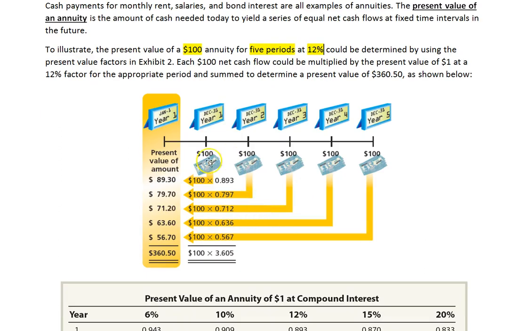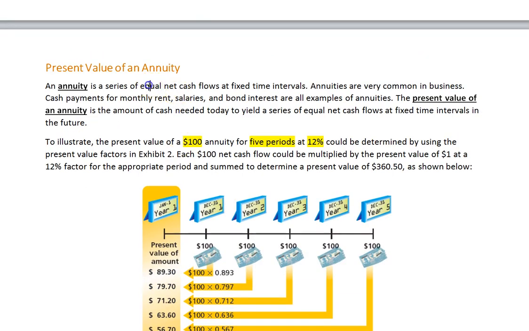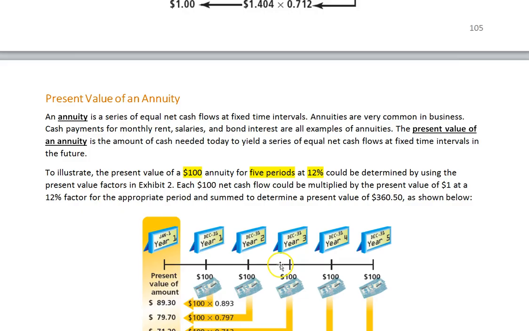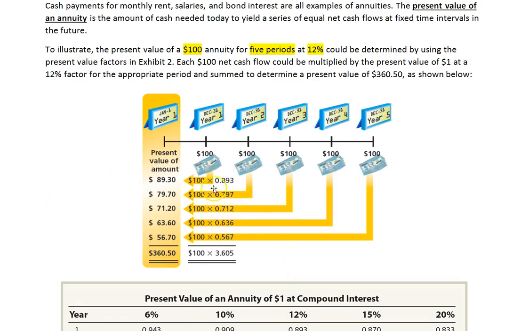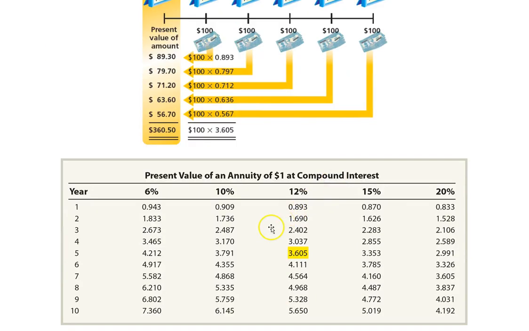which is useful because sometimes we can't define things as annuity whenever we get into net present value. This is an annuity because they're equal. Sometimes these cash flows aren't equal, and if they're not equal, it's not an annuity, and we're going to have to do math like this approach. That's what they're doing here. They're taking the $100 times those values that we found under 12%, the first 5. You're getting the present value of each single amount, and then you add the amounts together, and you get to 360.5.